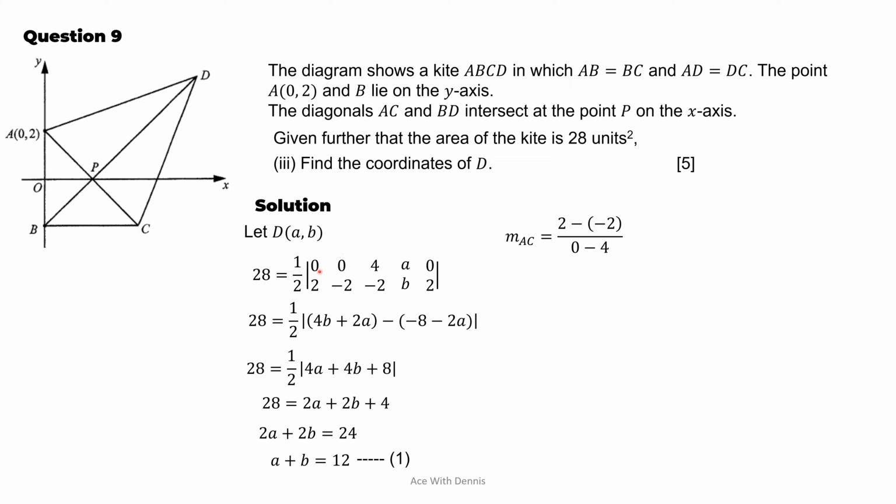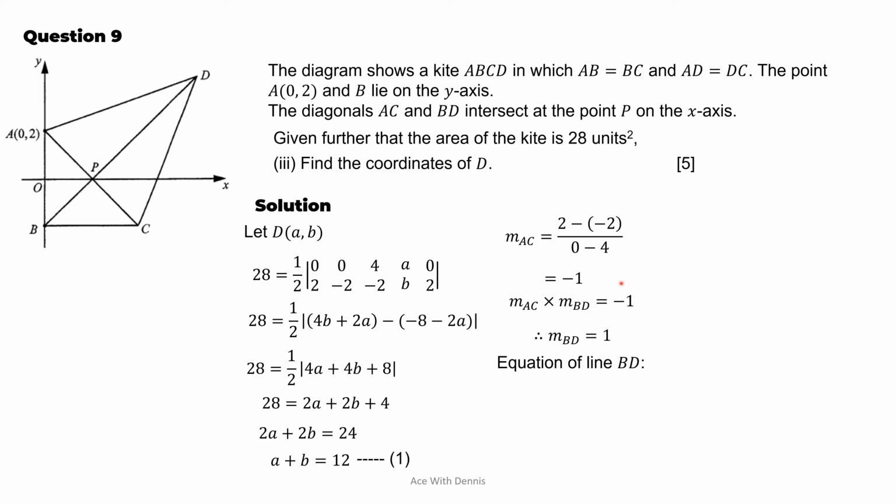Next, to find the second equation, right, we can form the equation of the line BD because this line passes through point D. Before we form the equation of line BD, first we want to find the gradient of AC, which is the gradient (y2 minus y1) over (x2 minus x1). So the gradient of AC will be (2 minus -2) over (0 minus 4), which will give us -1. Now, we know that the line AC is perpendicular to line BD. Therefore, when we multiply the gradients of both lines together, m_AC times m_BD will give us -1. Hence, the gradient of BD will be 1.